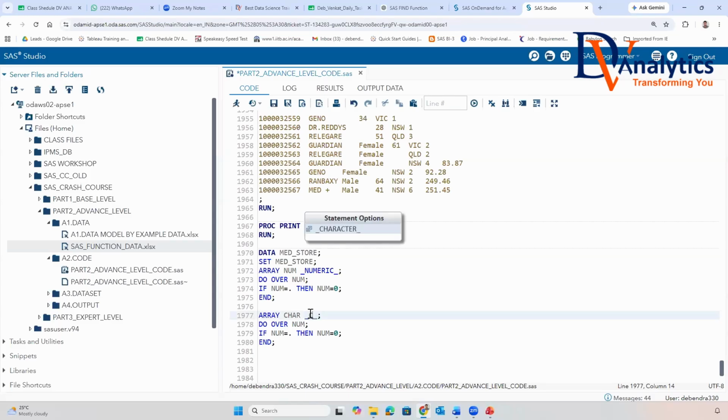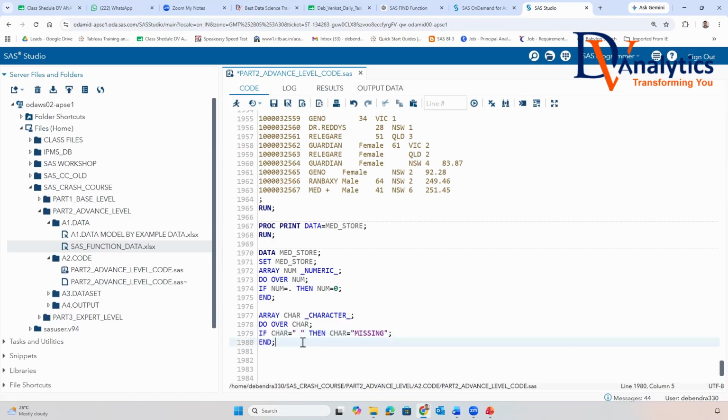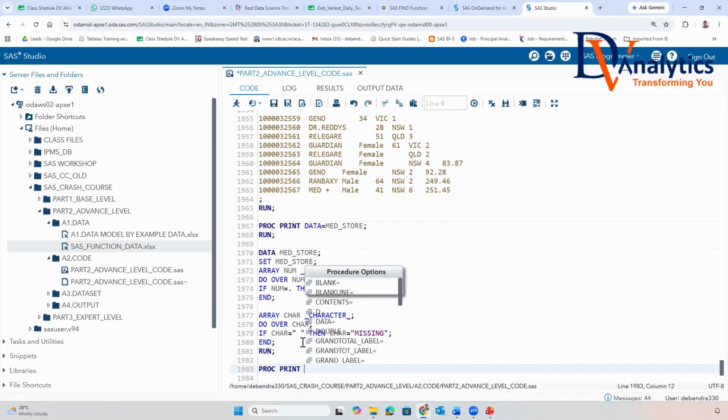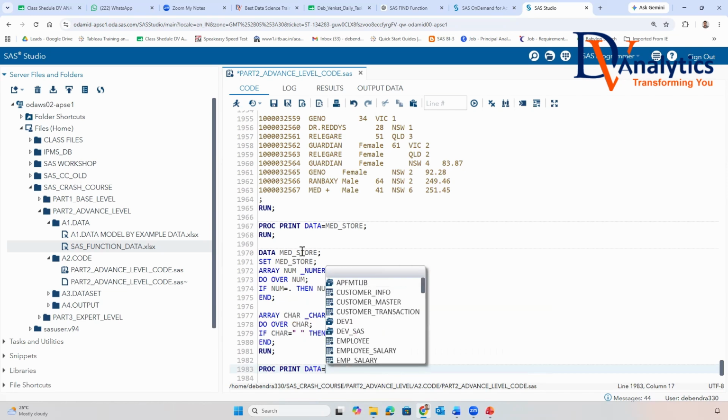Underscore character underscore. Do over char. If your char is blank, then your char should be written as missing, end. Now you can say run, call proc print data is equal to made store.